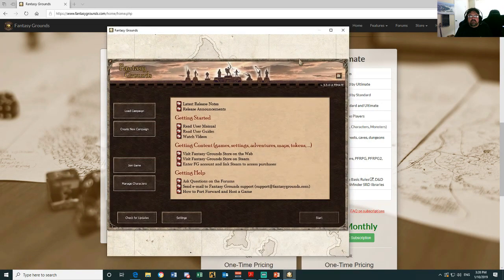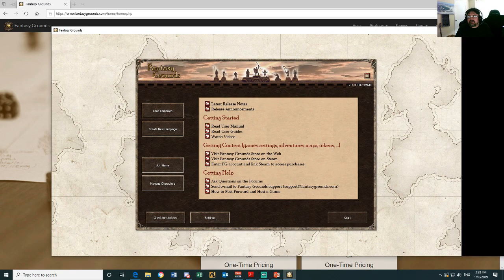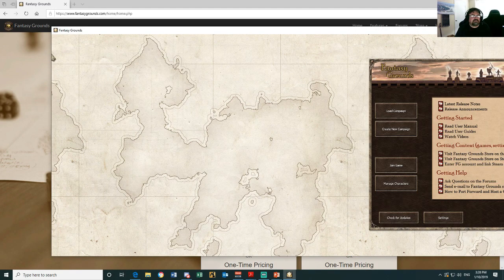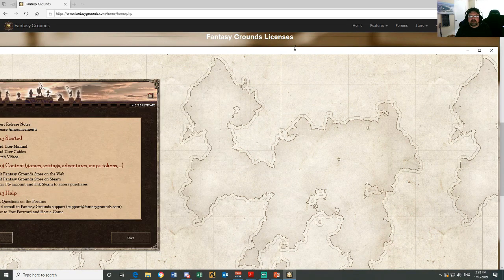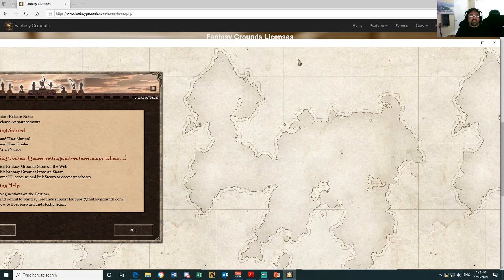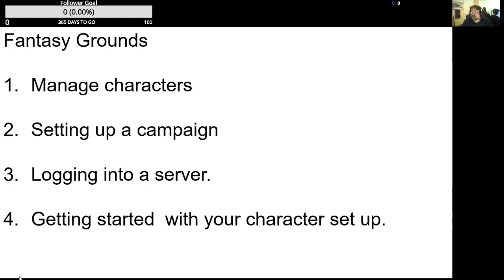Now once you've got it in that window mode, you can adjust the size of that window, right? And that's how I'm able to spread that across multiple screens, and you can just play with it till you get it exactly how you want. Normally this is how I have it set up. I'm going to make another video on how to manage your characters, how to set up a campaign, and how to log on into a server.